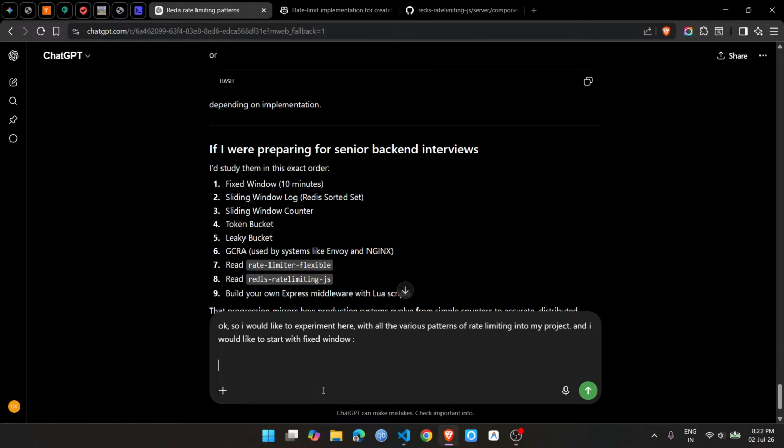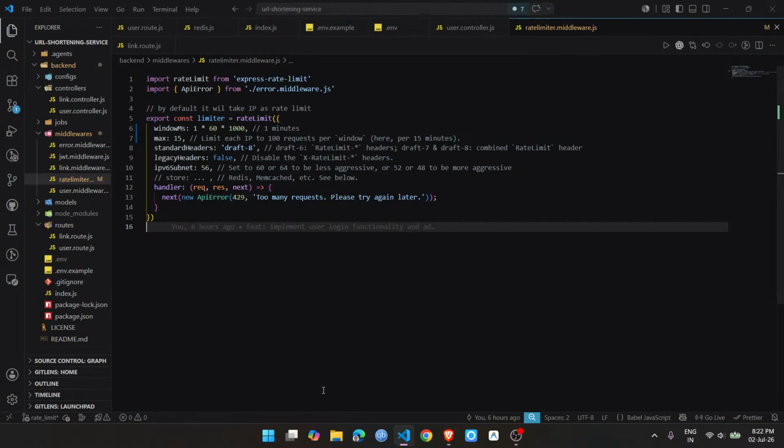Let's give it our current implementation and also the doubt I have been forming in my mind, that the current implementation is nothing more than a sort of fixed window. Let's ask it as well.